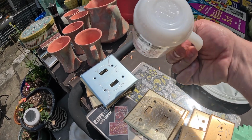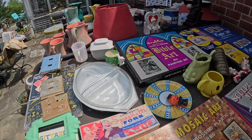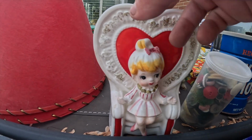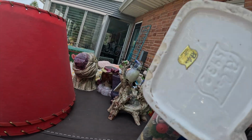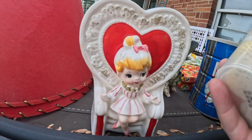The CB Milk Glass Fire King mug I picked up. I want to go back over here a second because I don't think you'll be able to see her from the other side. I found her in the basement in a plastic bag. Is she not fantastic? She needs to be cleaned. She's a Rel Pro. I do not have her in my Valentine's Day collection, so I picked her up.